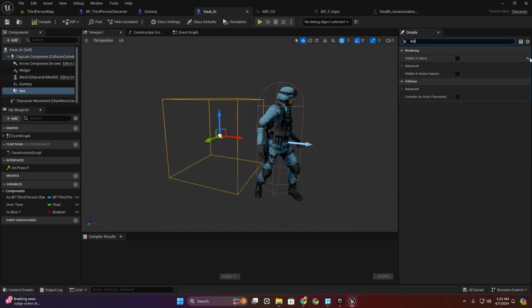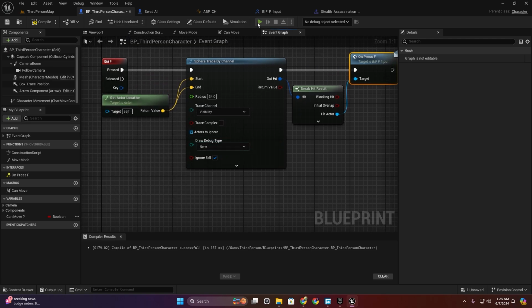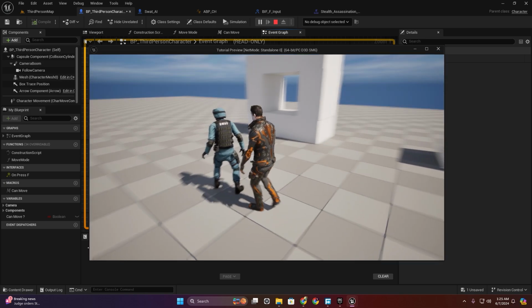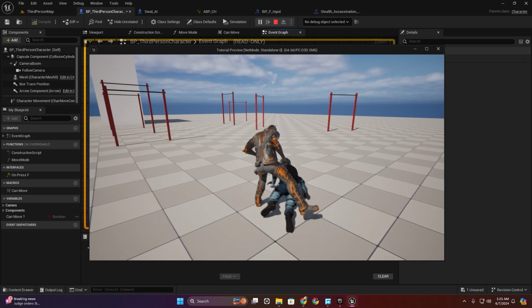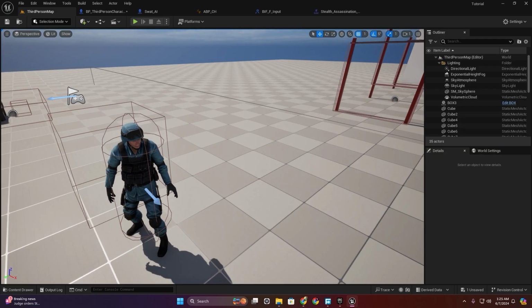Search for hidden, hide this in game. Also I'm going to select this to none. Let's add multiple of this character.